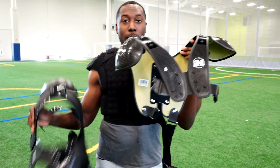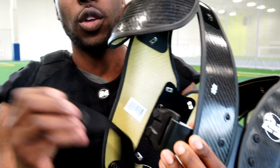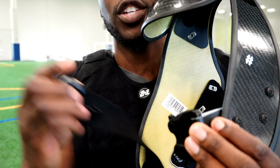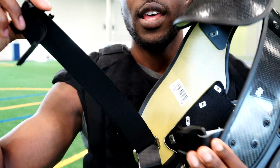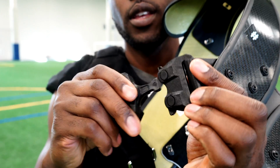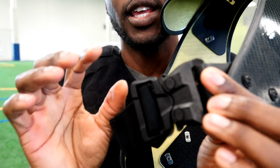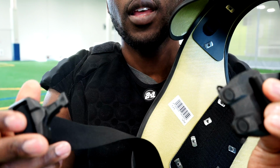So let's take a look at the carbon pad, and I'll tell you the advantages that I like about that. I'm gonna step up so you can see a closer look at this and how these pads actually attach underneath your arm. Now this is gonna have an infinite adjustment. You can see this compression and this elastic band that you have here clicks in. It's really easy to detach. You just click the buttons and take it out.